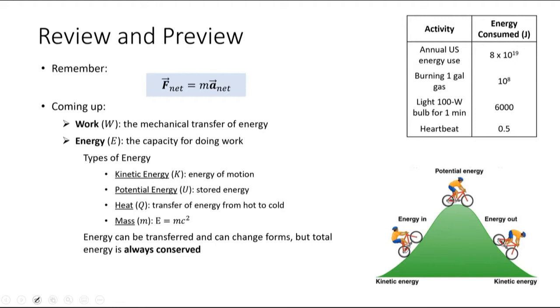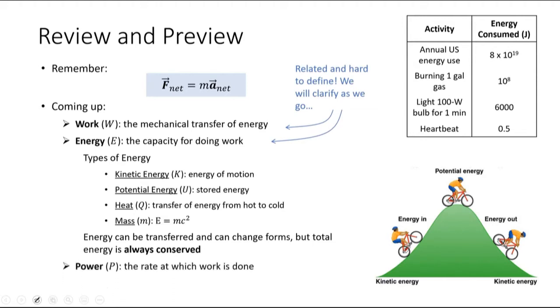And it turns out that mass is another type of energy. E is equal to mc squared. This is Einstein's famous equation. Okay. So it turns out that energy can be transferred and changed between these different types, and there are other types as well, but total energy in the universe is always going to be conserved. Yes, and as I mentioned, those definitions are terrible. We'll get there. Okay, last thing on our list for just brief introductory information here, we'll also be talking about power this chapter. So power has the symbol P, and it's just the rate at which work is done.